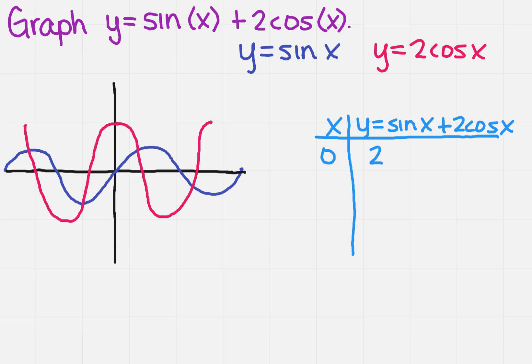So as I begin finding values, I notice that the only thing that I could do to find a whole number was to use x equals 0. So I need to know what I've learned about sine and cosine and adding those points together to find out what my graph is going to look like. I know that it's going to intersect at (0, 2). So that's at the same place where 2 cosine x is at. I know it's going to intersect right here.